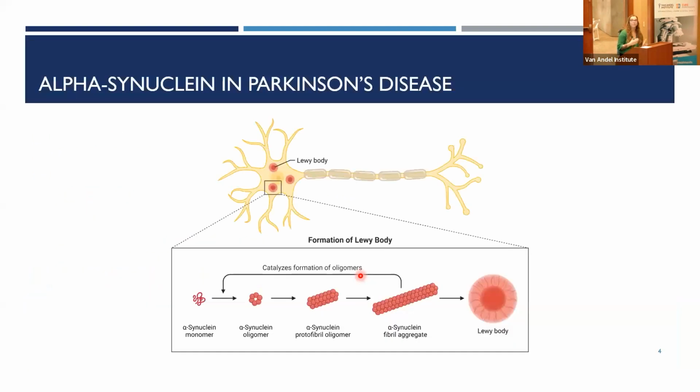So just briefly, as I know we've been hearing already today, alpha-synuclein is really the main pathological protein in Parkinson's disease. And that just means it's the protein that aggregates and is associated with disease. And it forms these red Lewy bodies you can see inside this neuron. And just as a quick little lesson on neurons too, this part of the cell is called the cell body. And this is the axon or projection of the neuron. And that'll just be relevant for some images I'll show you later in the talk.